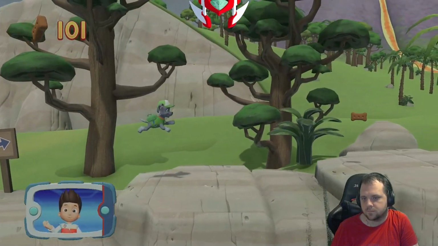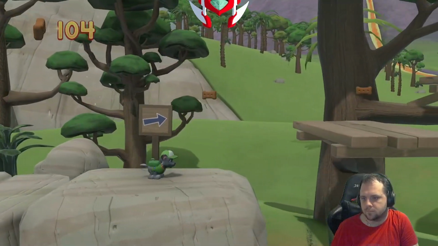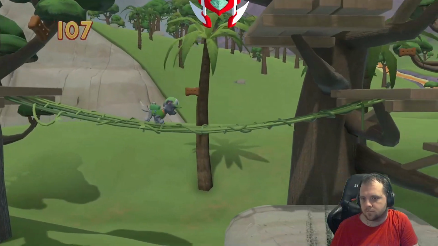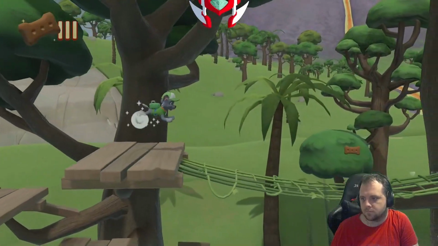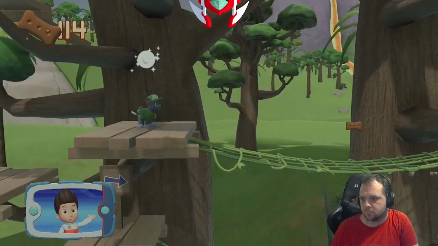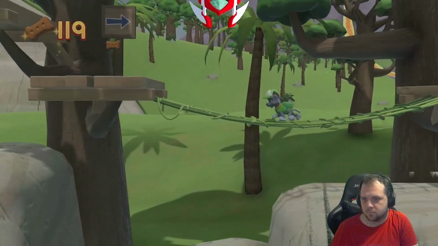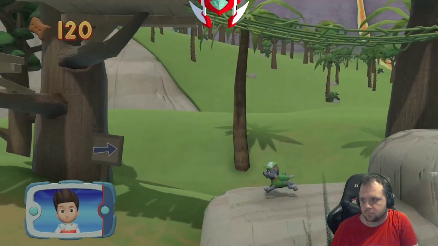Possum climbing. Let's keep moving. There's a golden paw print close by. Find and collect all the pup treats that you can.